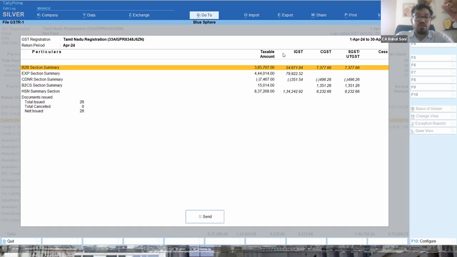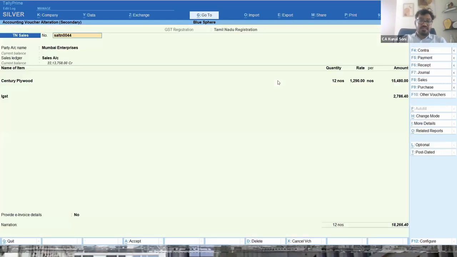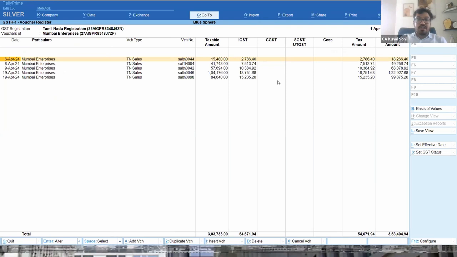You need to be very cautious with regards to the selection of this particular GST, and for which GST you are uploading. You need to make sure of the same. Like that also, whenever you are entering OTP, you get an idea. But do make sure that it is for the GST you are uploading and the same is verified. Even from here, if I want to go to any particular transaction, the drill down is provided till entry level. So if I want to verify something from here, I could do that also.